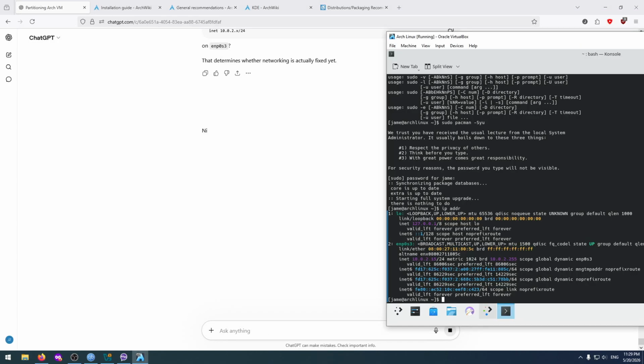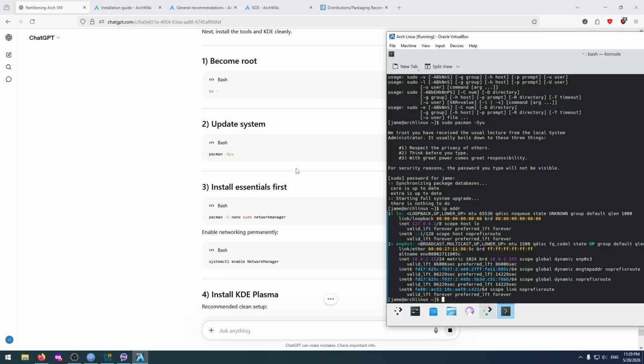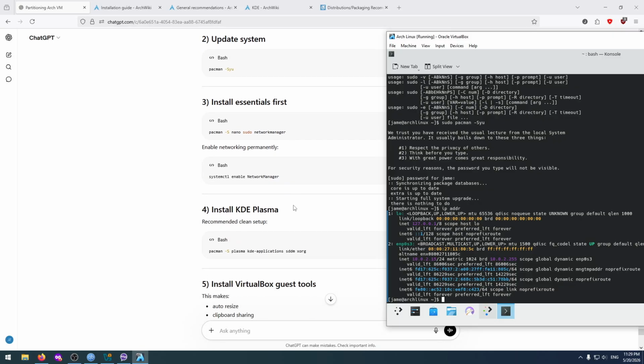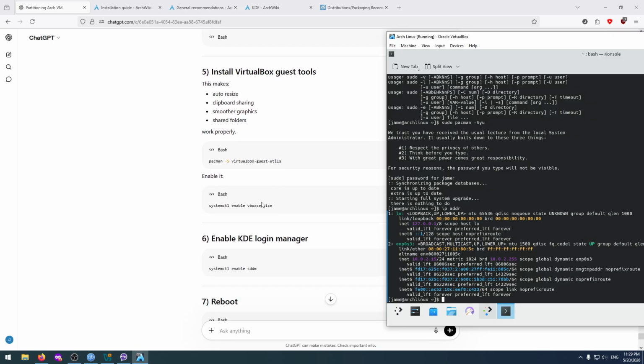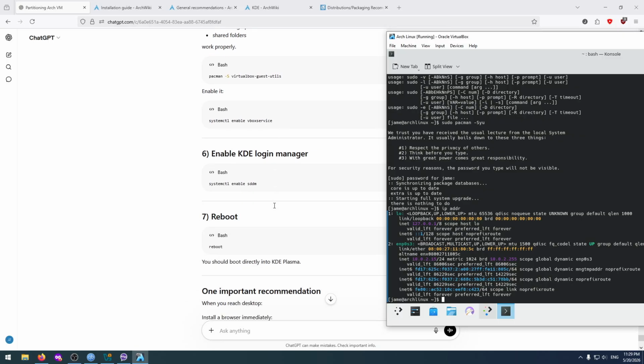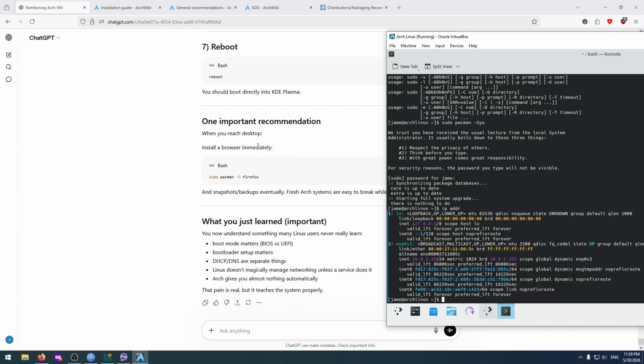Network is fixed finally. NetworkManager. I thought I already enabled it. Install cable, yeah. I did that. Install a browser immediately. I already have a browser here called Falkon.